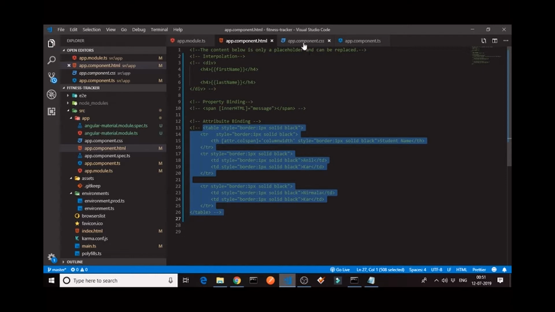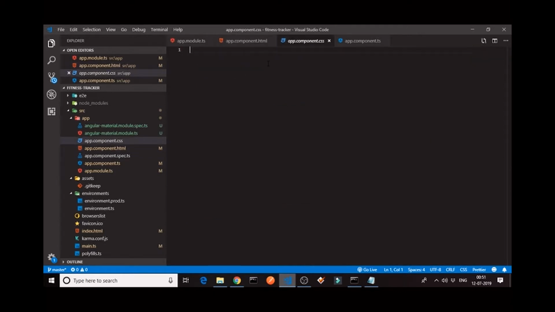For that, we'll declare a class. Let it be dot my color class, in which I will give the text color red. I like the red color very much, so I always prefer it.